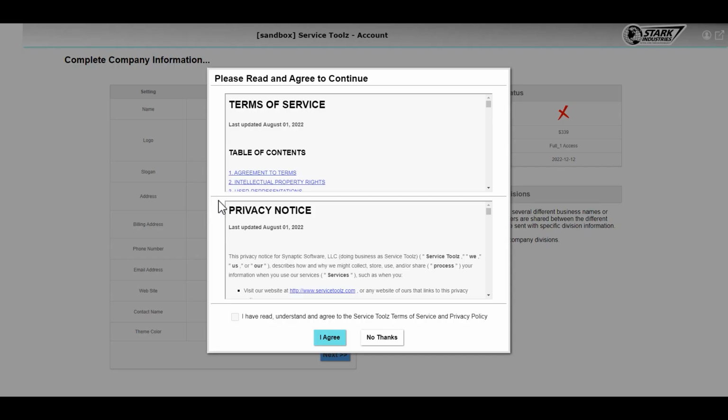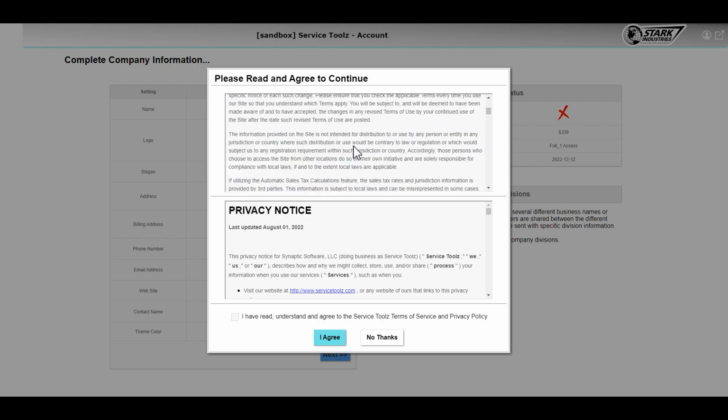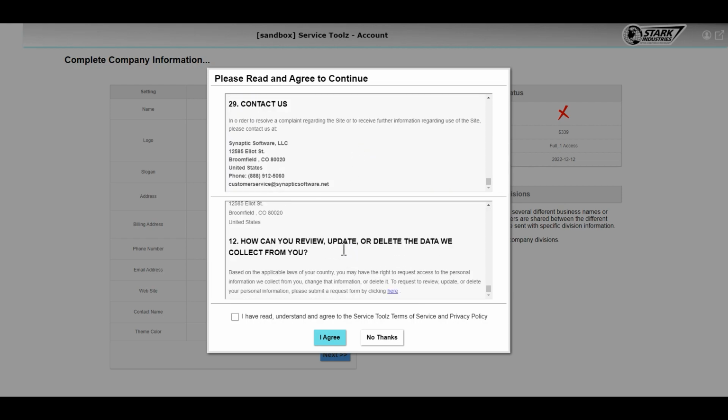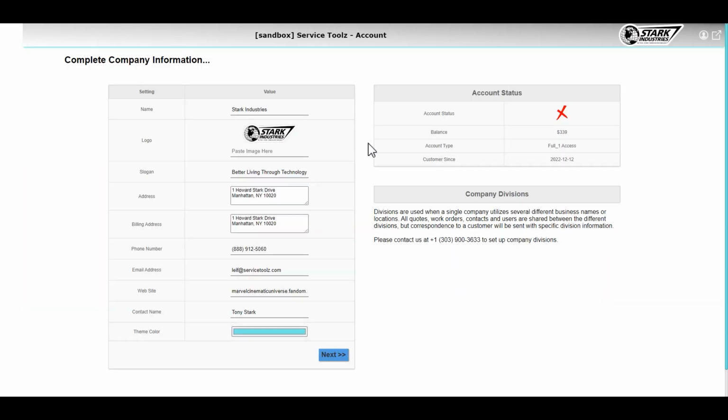Log in, and that will bring you to our agreements and our account setup system. So all you have to do here is carefully read all of these, of course. Scroll down to the bottom of each one of these notices. Select that you have read and understand all these agreements and hit I agree. Now a lot of this may have been set up by our account setup team already, but we want to go through and make sure that your logo is in there and everything else.